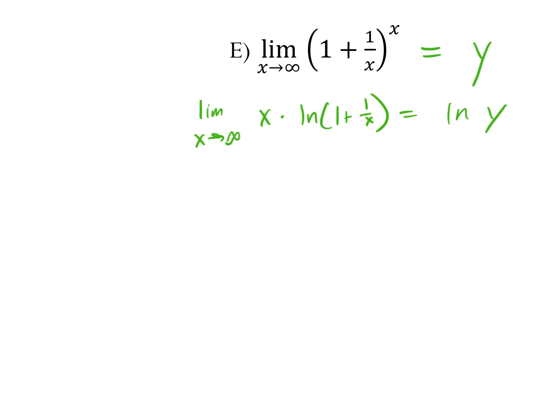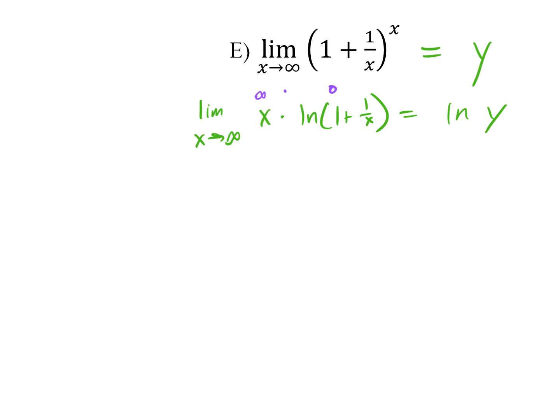How are we feeling? All right. Now, if I take this limit right now, what do I have? The x would be infinity. This would be the natural log of basically 1. What is the natural log of 1? 0. So we would have... Is everybody comfortable with this? Okay. Still indeterminate.